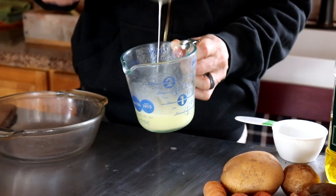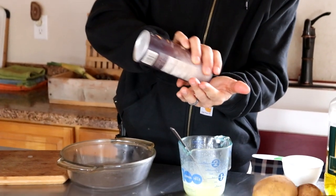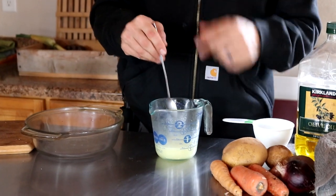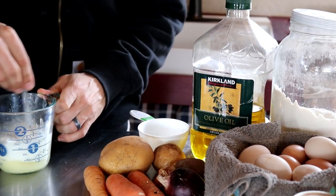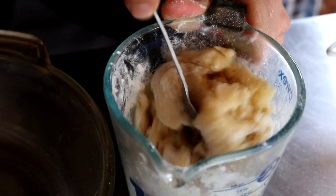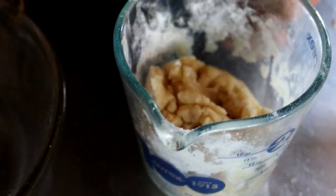We've stirred this for about 30 seconds — as you can tell it's kind of thickened up and it's a nice cloudy color. Now we're going to add about a half teaspoon of salt. So in here so far we have a quarter cup of cold water, a quarter cup of olive oil, a half teaspoon of salt, and we're going to add in a half cup of just plain white flour. This is the consistency you're looking for — you want it to look kind of like a pie crust and come together like that in a ball. So there's our crust.